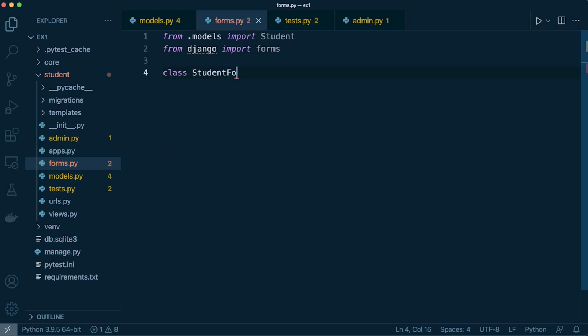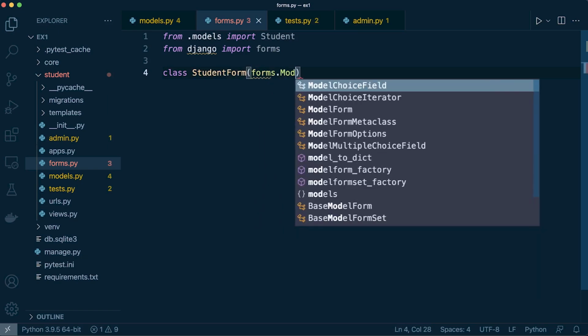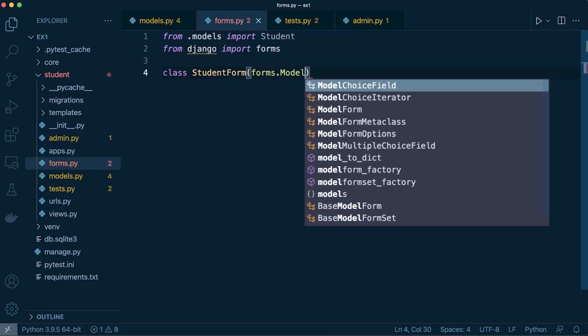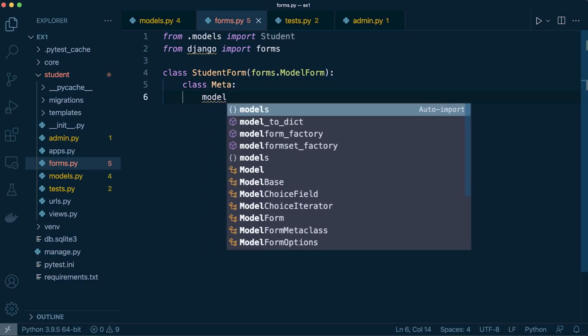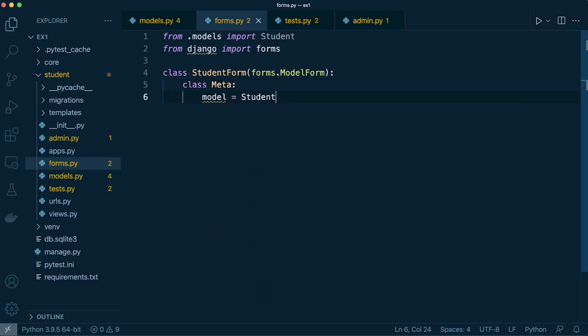We're going to call this StudentForm, and then we're going to take in forms.ModelForm. And then let's have class Meta, and then model equals Student. And let's just define our fields. So we're just going to have all of them. You can obviously define what fields you want to utilize in this form, but we're just going to say all, and there we go. So that's our simple form that we developed there.